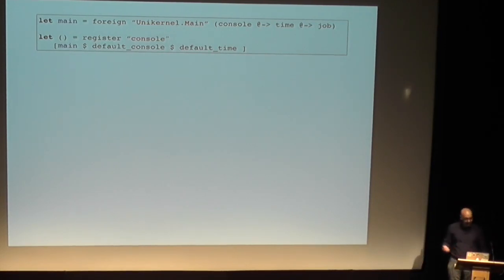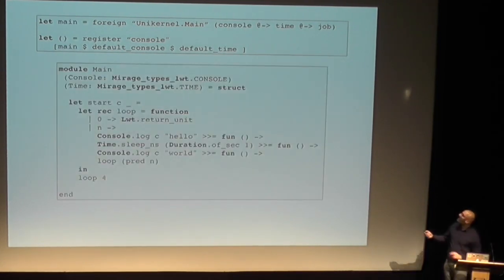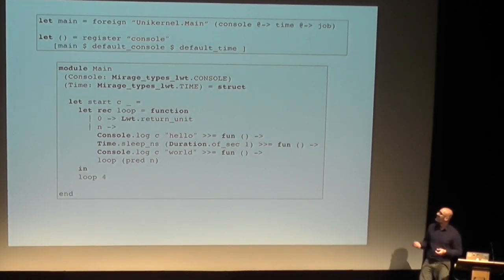So we're going to start off with a little bit of code. Now, if you remember, I had a module called main in the previous version, and it defines this module main, and we have a little hello world here that's sleeping. And what is happening is that this module main requires a console, and the console is how you just talk to the outside world. I remember I showed you the console from their live website earlier. And then it has a notion of time. And it knows nothing else about it.